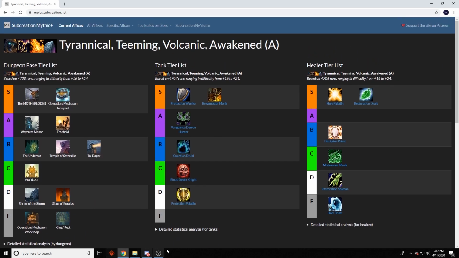Maybe in a future video I'll talk about stuff, but what we're going to be looking at is actually where Guardian Druid is currently. So right now, at least for this week, which I'm recording this, it's a Tyrannical Teeming Volcanic Awaken Route A week. Now, it's looking at all of the top runs of every class, where they're standing between, you know, key level 16 and 24 or 25 or whatever the max is, and it's seeing how they're performing IO based.